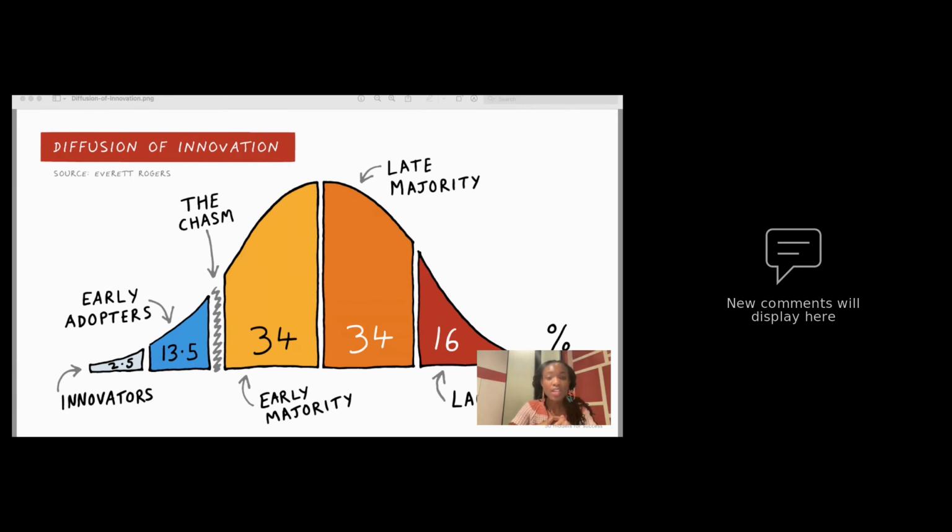Now, one other thing that I want to mention, because there's a lot more to this, but I like to keep these lives short. One other thing that I like to remember is the chasm here. So most people that are building a brand or selling a product, they never make it past this chasm. And one of the main reasons why is because they're so focused on creating content for the early majority and the late majority who actually are not your day ones, right? Who actually are not convinced about what you have to offer yet. They're so busy trying to reach this part of the diagram that they leave their early day ones, their innovators behind, and they don't focus on them.